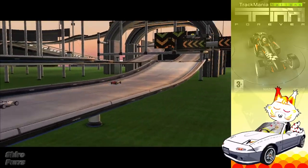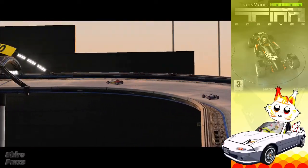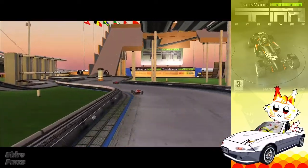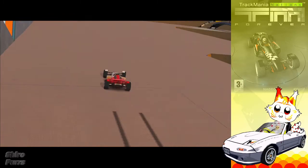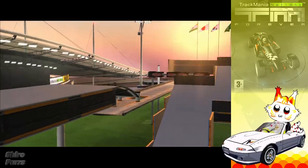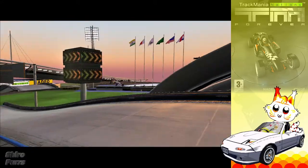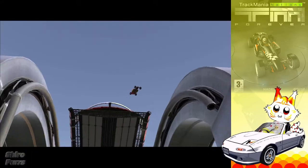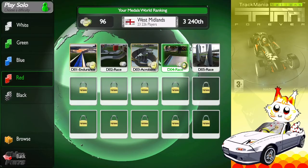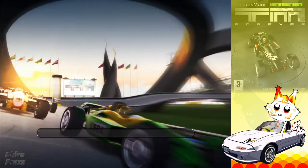And then I had to wing the remaining bit because I didn't even know the course. Okay, I'll take it. I'm just going to watch the rest of this because it's going to look cool. After here, I don't even know where I'm going. There's a hole there, there's a post there, another diagonal jump that I didn't know where it was, which I muffed up, because I ended up hitting that wall. Thought that was it then. Author time. And it was on camera this time as well. Lovely.